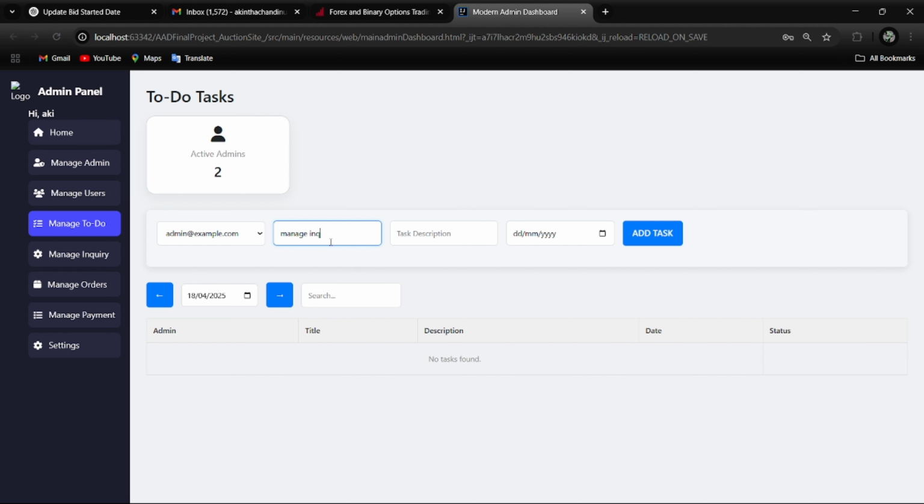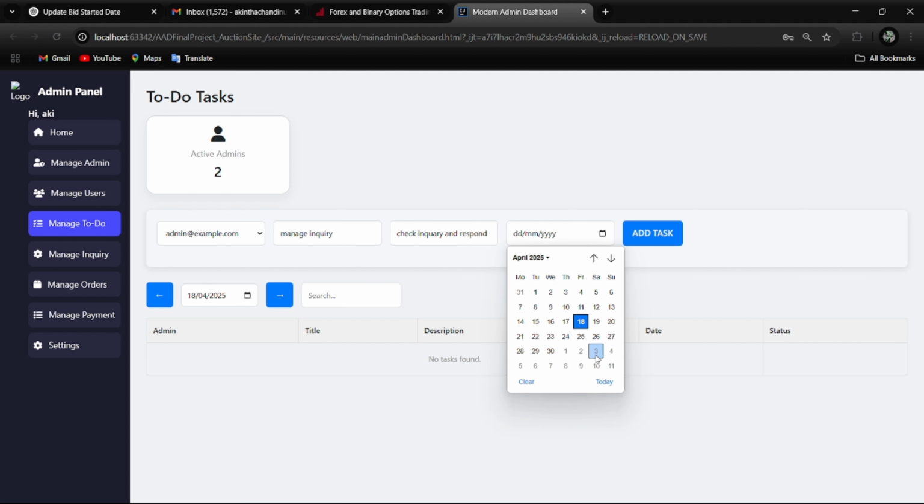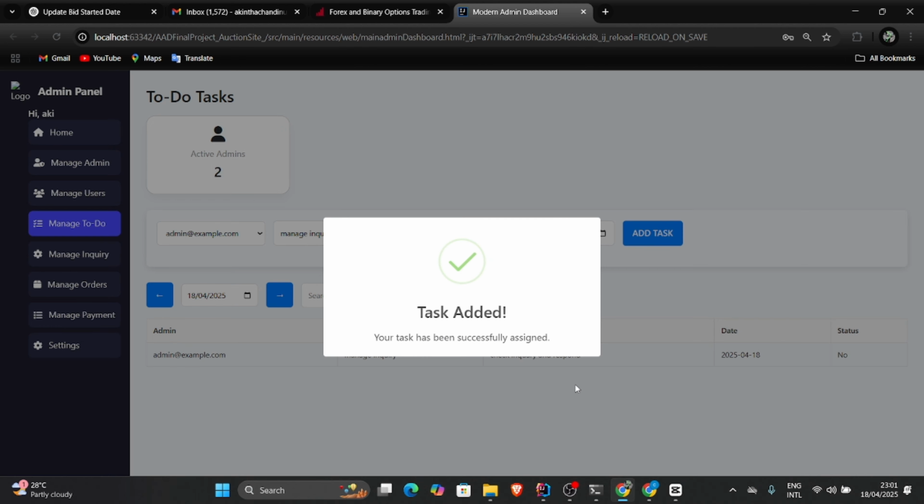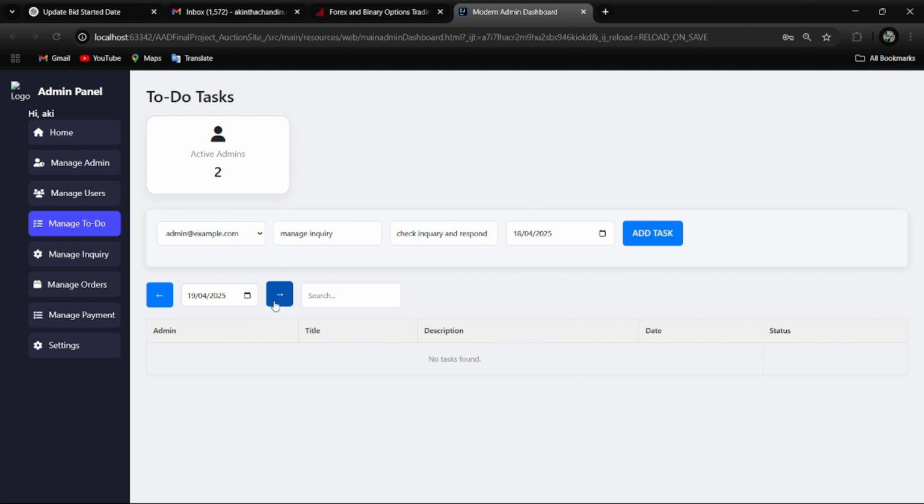Let's see how the tasks work. And the main admin can filter tasks by date, and let's see how it works. Every task has a status, to see whether the normal admin has responded or not.